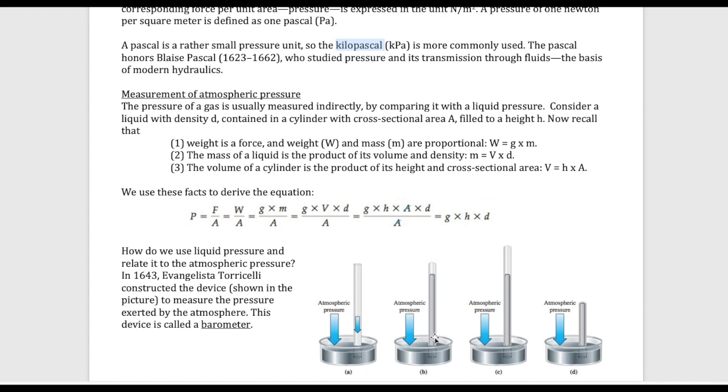Well, that's actually how people originally discovered atmospheric pressure. They realized that the reason the liquid doesn't completely come down, even though gravity is pulling down on it, must be because there's something else pushing it up to stay up. And the thing that's pushing it up must be these gases that are exerting pressure down here. As a result of that, it's pushing this liquid back up to stay at a given level.